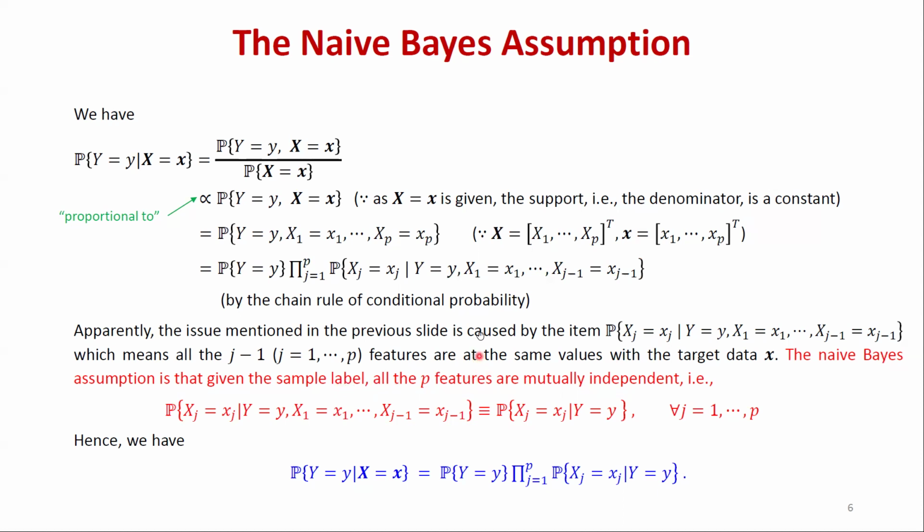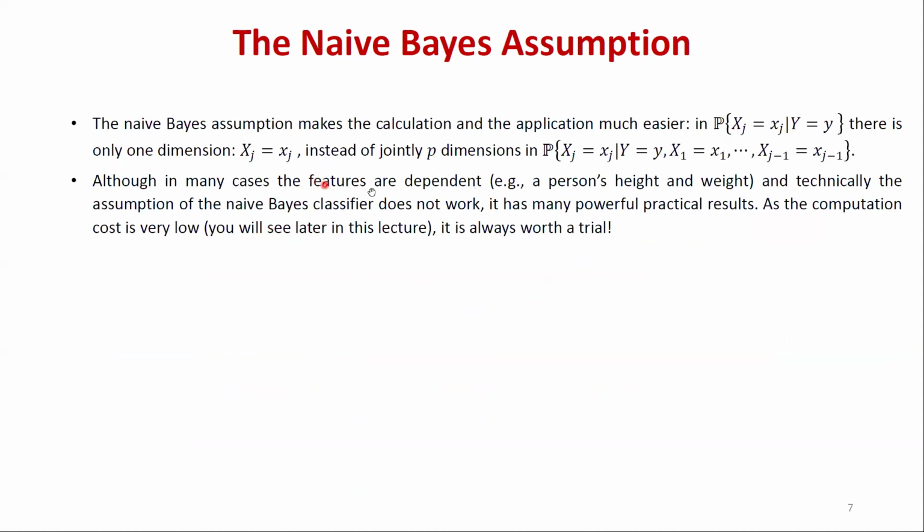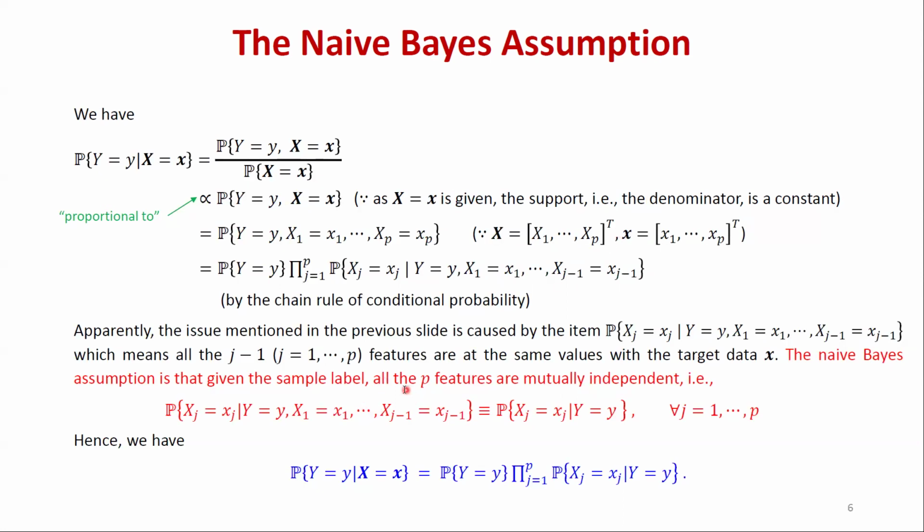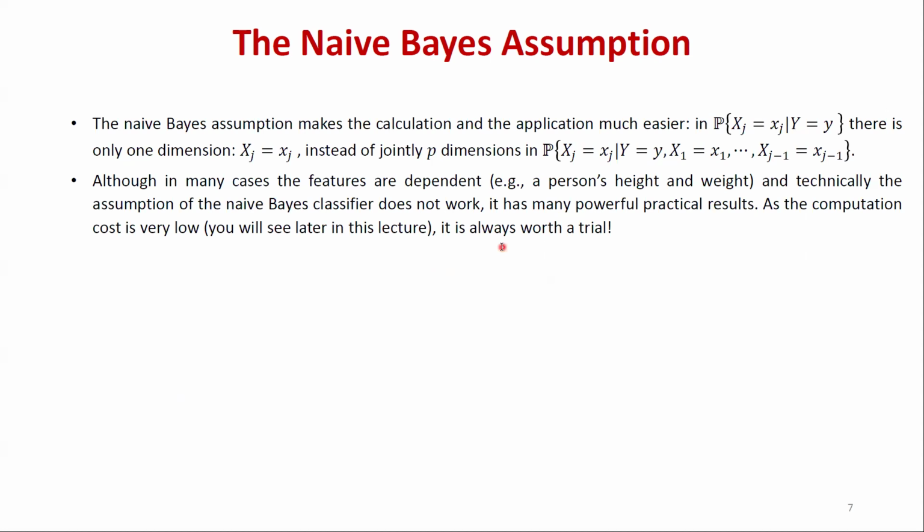This is the naive Bayes classifier, and the corresponding assumption is the naive Bayes assumption. However, be careful. Since the computation is extremely simple, even if I know the naive Bayes assumption may not work properly in my example, it's still worth trying. Even if it doesn't work, the computational result can still be very good, because the cost is super fast. It's actually linear, O of n times p. You will see it later.